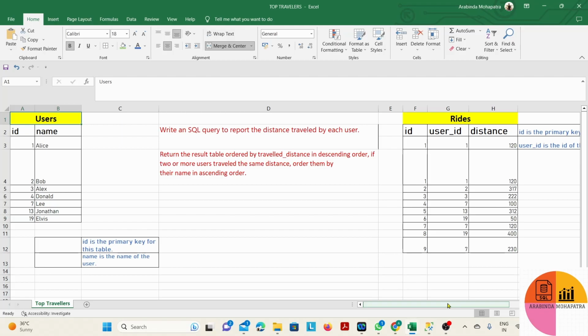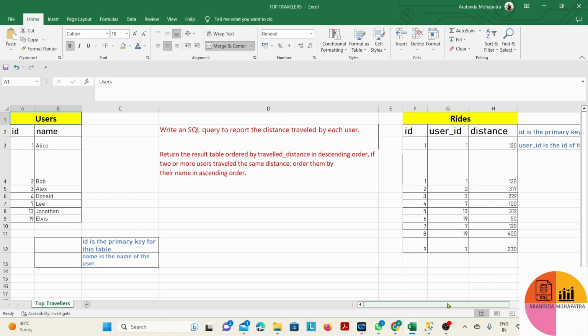So how will we approach this problem statement? We will find the travel distance covered by each user ID from the Rides table, and then we will join the Rides table with the Users table to get the respective name of the user ID, with the help of the user ID and the ID column from Rides and Users respectively.